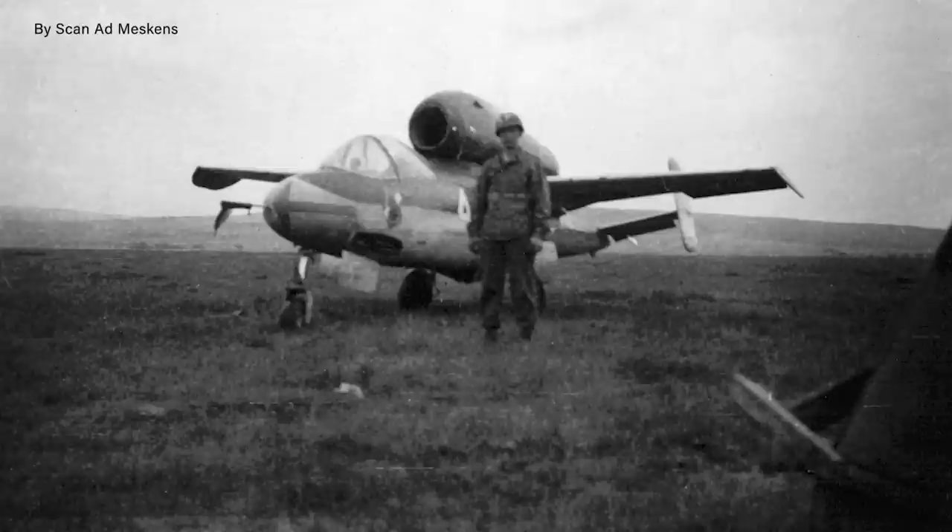Stability was still an issue, but since the plane was planned to enter production in just a few weeks there was no time for major design changes, though the addition of larger tail surfaces and ballast in the nose improved handling significantly. The new and improved third and fourth prototypes flew in mid-January 1945, both of which included the 162's characteristic drooping wingtips and twin 30mm cannons protruding from recessed areas below and to the sides of the cockpit.